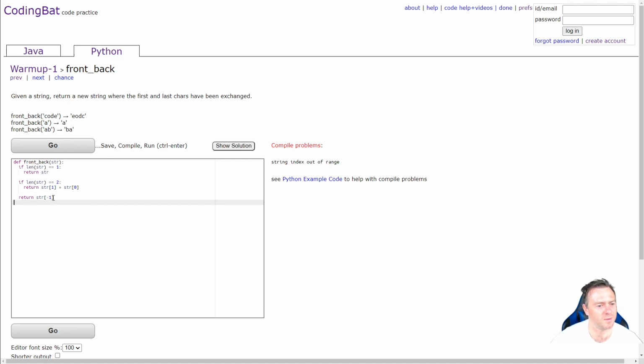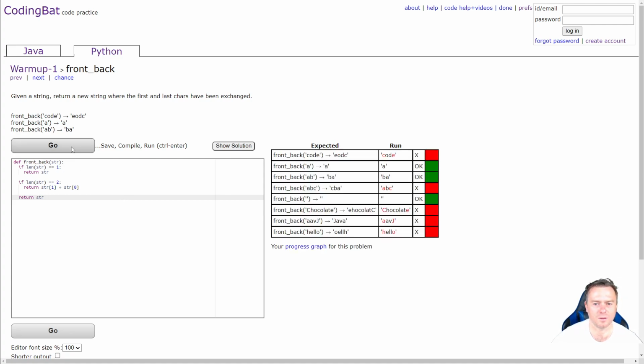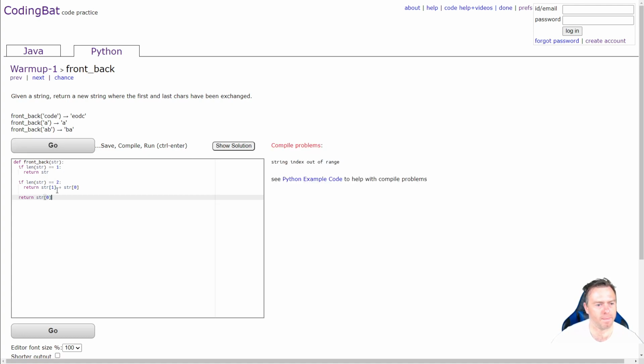That's puzzling. Let's just go str and see what happens. Let's try 0. Maybe they've done empty string.